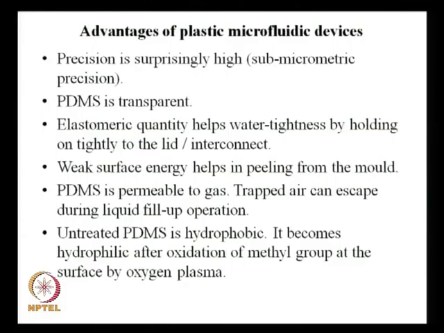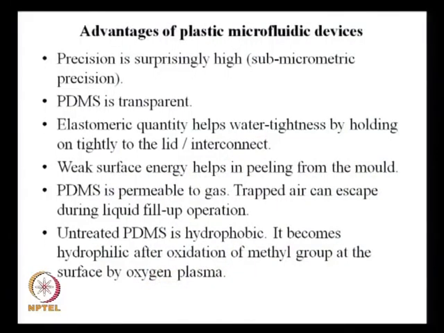That means, suppose you want to put a tube into this device which is made of plastic. When you insert it, the plastic stretches a little bit and makes a space for the tube to go in, and when you release, after it goes inside, the plastic material hugs the tubing such that it becomes somewhat watertight. The idea here is that the elastomeric quality helps in water tightness by holding on tightly to the lead or interconnect.